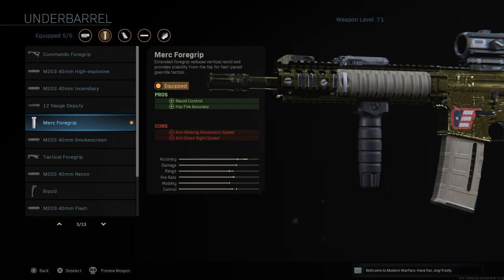And then finally I use the Merc foregrip. Again, this one takes a while to unlock, and I use this again because it improves my hip fire accuracy even more, so it tightens it up, which, because obviously I'm using that magnified sight, I'm going to be hip firing quite a lot in close quarters, but it also helps on recoil control. And the problem you have is when you're using an assault rifle fully automatic to engage targets at distance, you know the recoil can bounce you off target and increase your time to kill. So I like using the Merc foregrip because it kind of helps on both the things. Negative side of it is that you can't strafe as fast, and you aim down sight slower, but again that's why we've got that stipple grip to help speed it up.